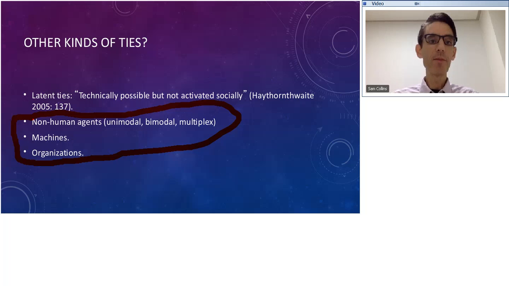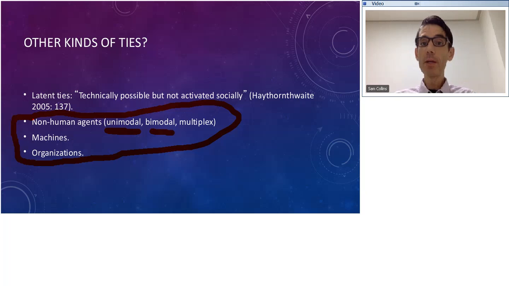There are a couple of concepts there that are useful. The stuff that we're doing today is going to be unimodal network analysis, where the nodes are all one thing, and the edges are all relationships between that one thing. So we'll do one with people, one with words, one with videos. Bimodal is when we're talking about two things and how they're related.